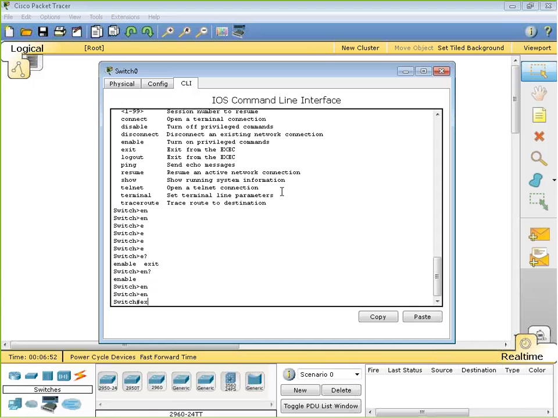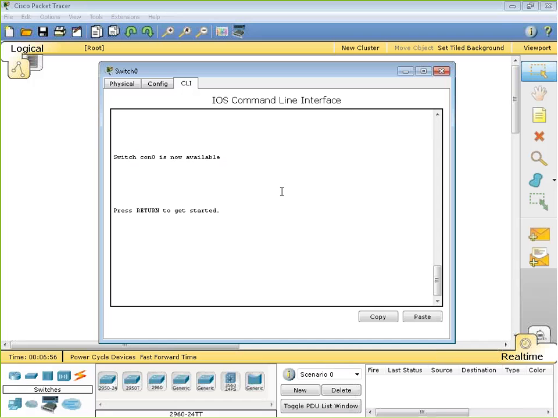Now if I type exit again, I get back here. It says switch con 0 is now available and to press return to get started. When I press return, that's the user exec prompt that I get. Now if I type enable and press enter, I come back into the privileged exec mode, or the enable mode.